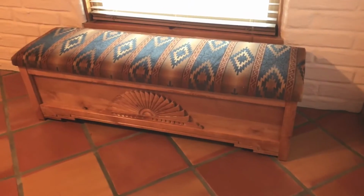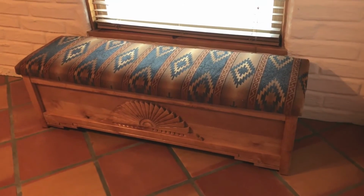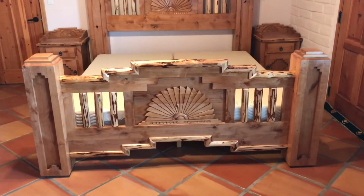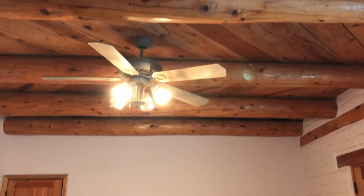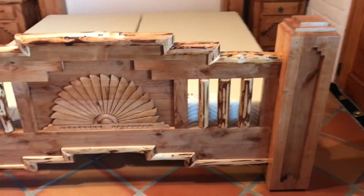Okay, guys. I did the delivery for my customer, Christine. So here is the blanket chest. She put it under the window, looks so nice, and then everything looks so beautiful. There's the headboard with nice nightstands, and everything matched with the ceiling, looks so nice. So I love this color.